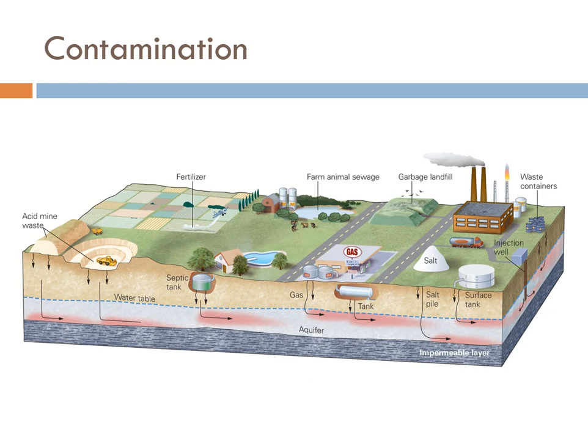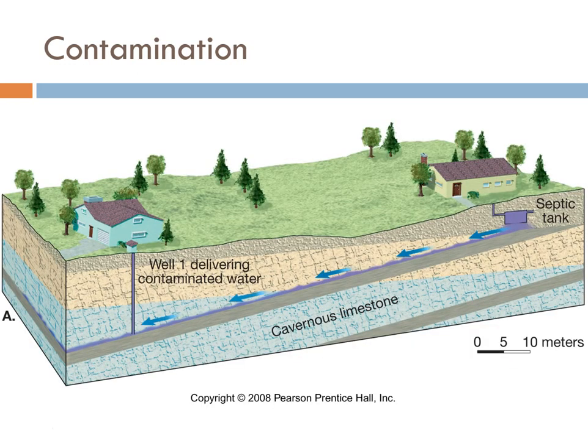Other problems are fertilizer for crops and septic tanks. Now, septic tanks tend to be pretty gross in and of themselves. So a septic tank is, if you aren't hooked up to the water sewer system, if you flush your toilet, all that water's got to go somewhere. And so if you're not hooked up to the city sewer, that water goes to a septic tank, and it's a big box that's buried in your backyard. It's got enzymes in it to break down the waste material that you're flushing.